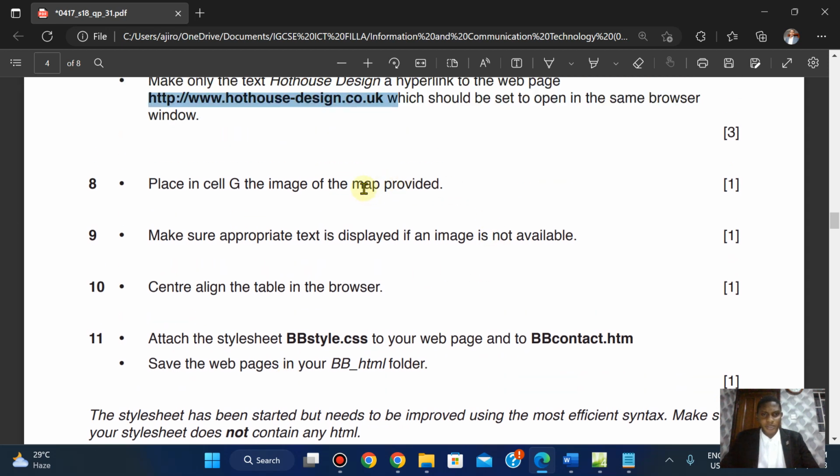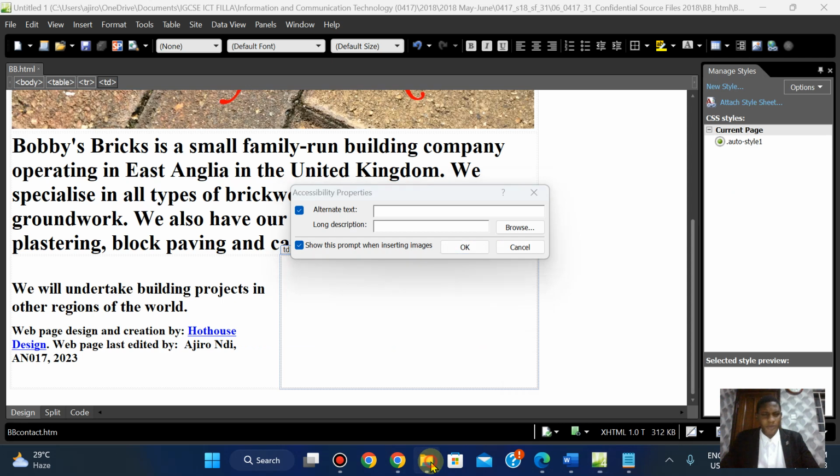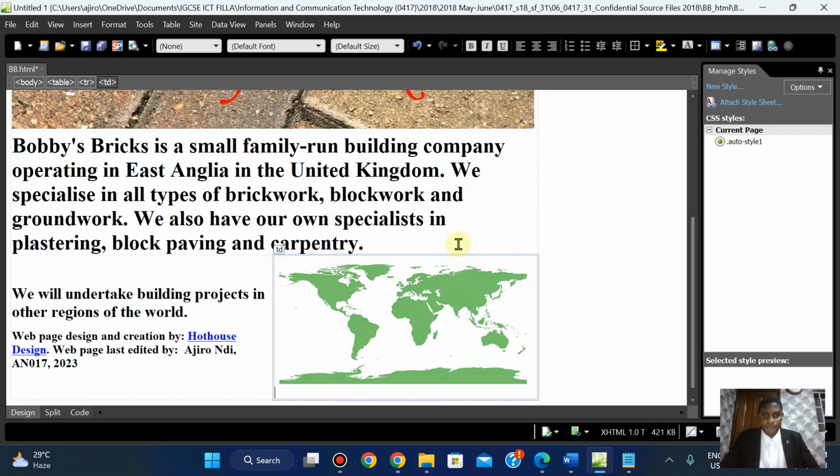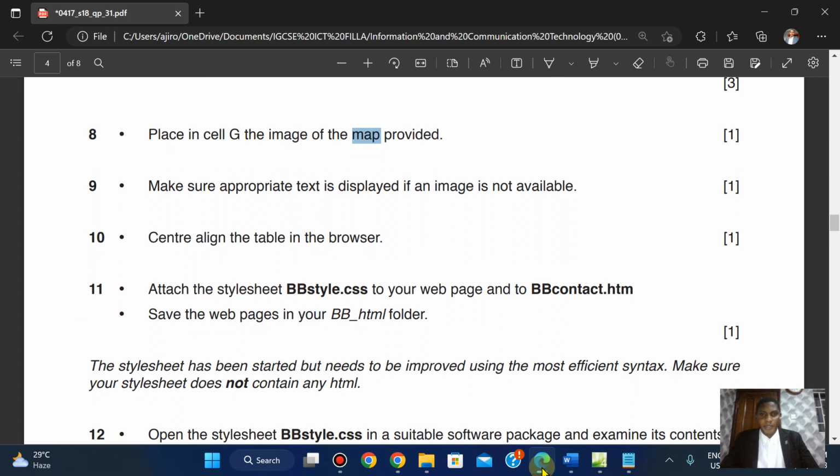So I'm just gonna call this map. Okay, what was it there? Okay, I'm just gonna call it map. Okay, yeah. Make sure the appropriate text is displayed if an image is not available. Center align the table in the browser.